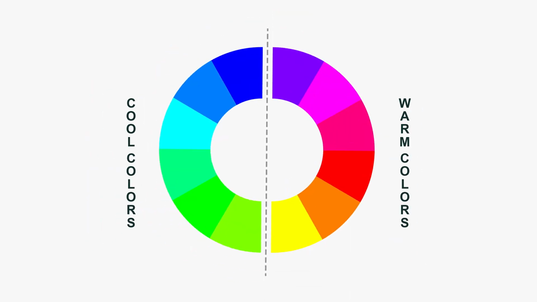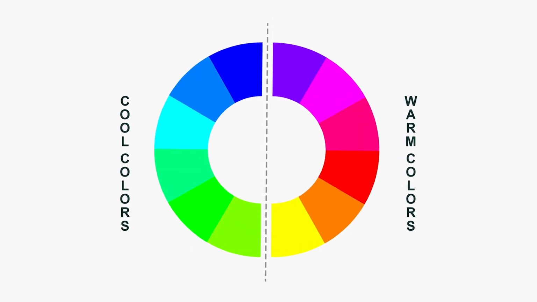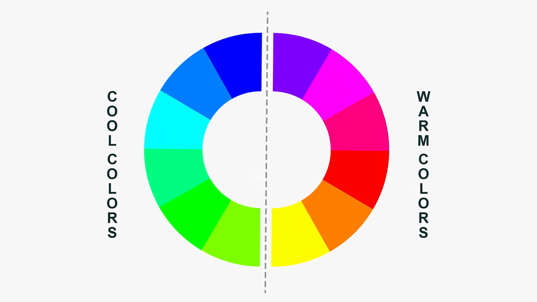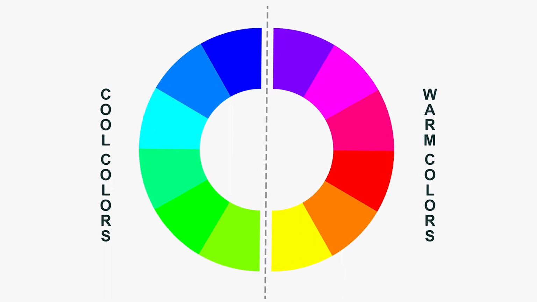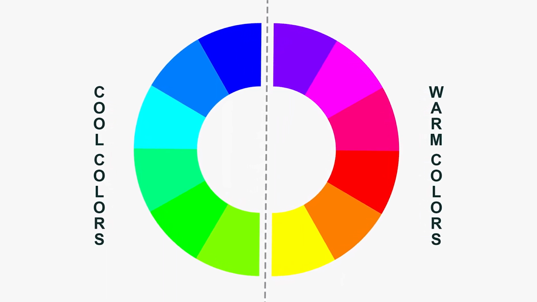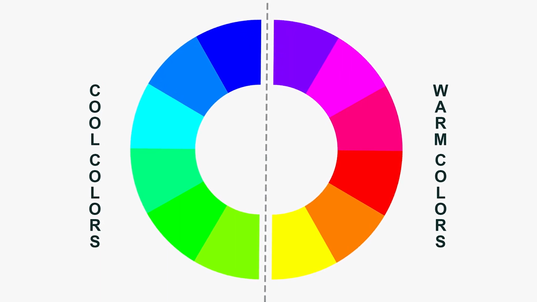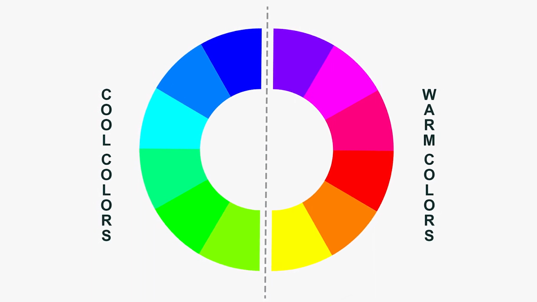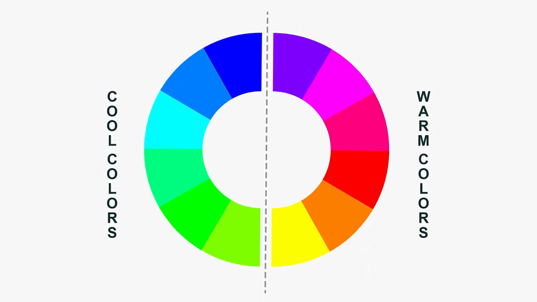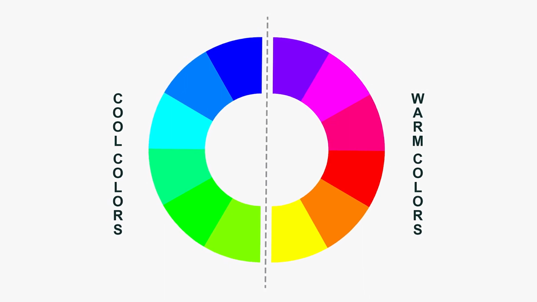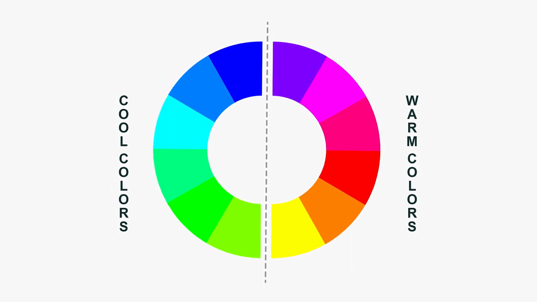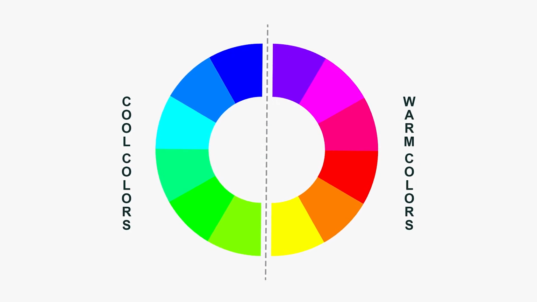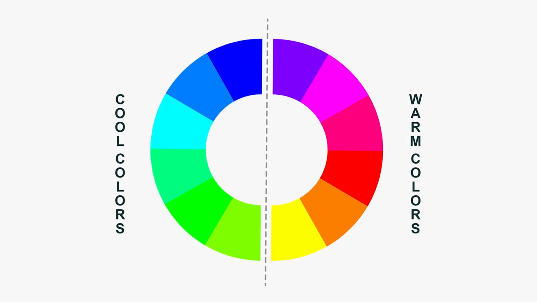Warm and cool colors. The color wheel can also be divided into two parts. One is warm and the other is cool colors. The warmth or coolness of a color is also known as its color temperature. The color combinations found on a color wheel often have a balance of warm and cool colors. According to color psychology, different color temperatures evoke different feelings. For example, warm colors are said to bring to mind coziness and energy, while cool colors are associated with serenity and isolation.